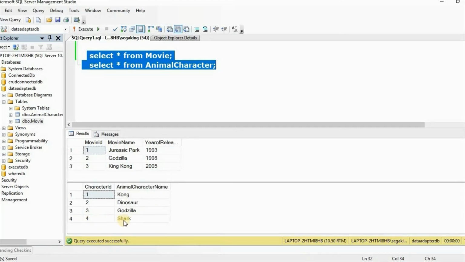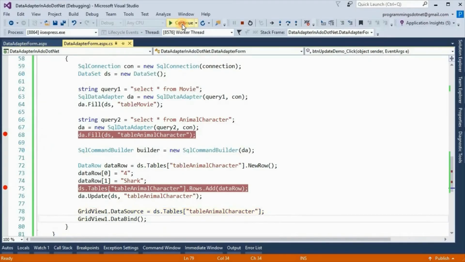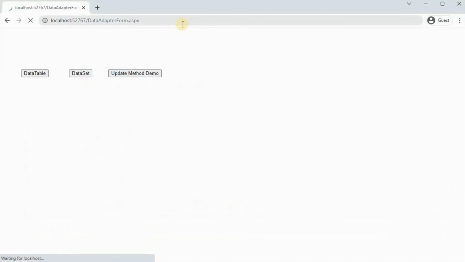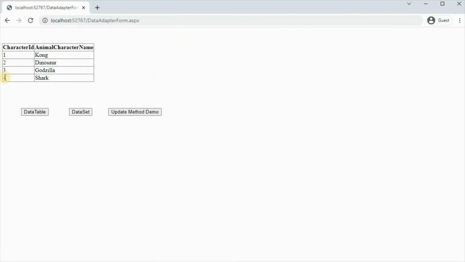Here with update method data source is also changed according to data set. In grid view also we can see new record in table animal character. So in this way update method works.